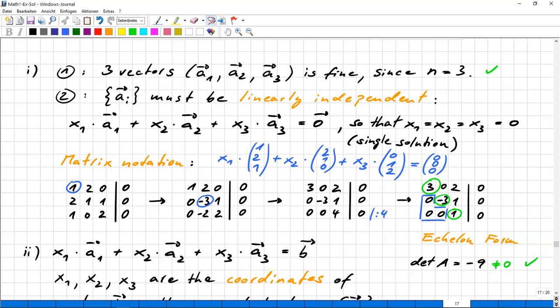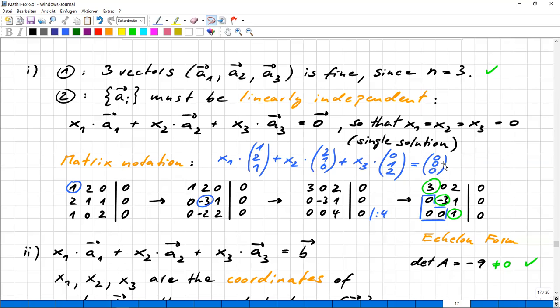If we now separate this vector equation into its three different rows, the first row is x1 times 1 plus x2 times 2 plus x3 times 0 equals 0. And this is what I write in matrix notation. I read out these numbers: 1, 2, 0, 0. 1, 2, 0, then the separator for the equal sign, 0. As always, I have removed the unknowns, the variables, and I'm just using the coefficients here. So this is the coefficient matrix of this system of linear equations, 3 equations to be solved. And this is the right side, because it's a homogeneous system this time, by the way.